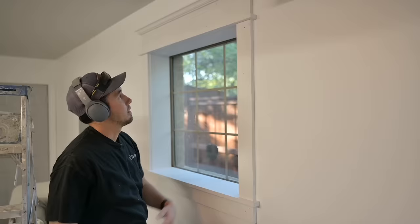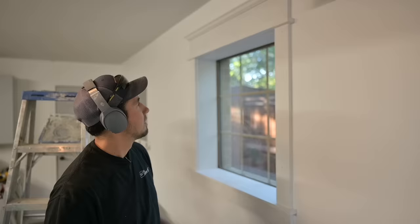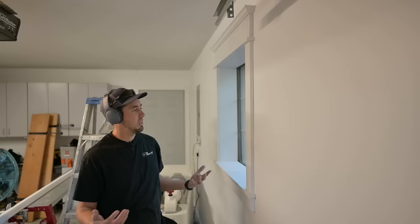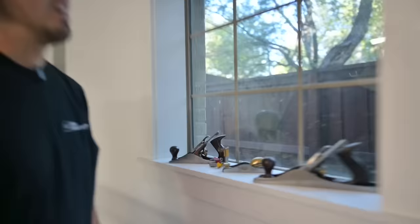Here we go. So I don't know what color I'm gonna paint this. I'm definitely gonna paint it something other than white because we went with the white walls, just some kind of contrast. But drop me a comment for color suggestions. I'm still undecided.